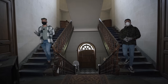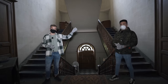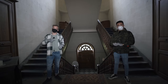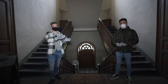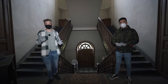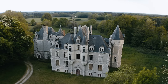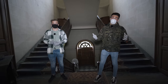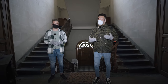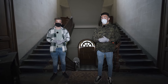Actually, its construction started in the beginning of the 1600s with the outside barn parts, and then eventually, with a lot of help from people, which Raymond is going to tell you after this, they constructed this enormous castle in the start of the 1700s. Yeah, and then we come to these very noble and important persons for this castle.